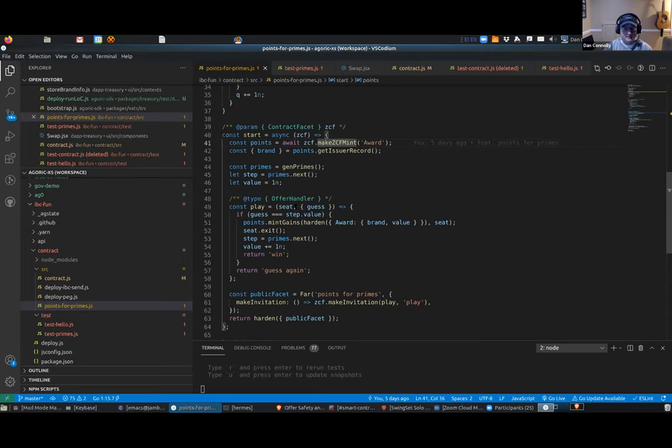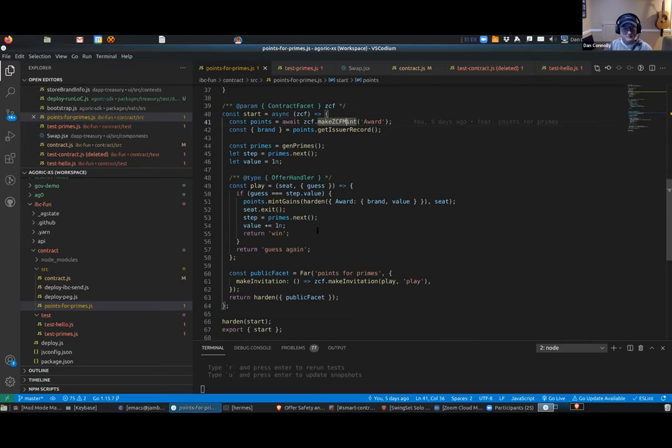All right, so then we got our generator. And the way the clients interact with contracts that make offers and stuff like that is an offer handler comes in. Sorry, we have a public facet, and then the clients can make an invitation, which is part of this business of composable smart contracts, which I won't even get into. That's a whole other thing. When you're participating in a contract, you can take your seat in a contract and sell it to somebody, and then, you know, so the things compose. So on the public facet, they call make invitation. So they get an invitation, and then they can make an offer. And when an offer comes in with a guess, if they got the guess right, then we mint some tokens and give them to them, and we tell them that they won. Otherwise, we say guess again.